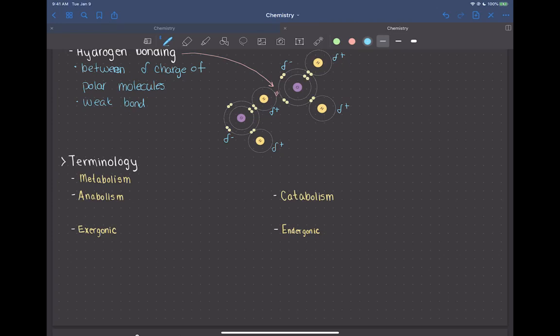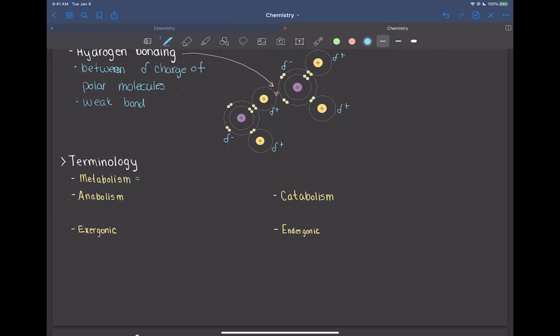Metabolism is, I'm sure, a term you've heard before. If I were to ask you to define metabolism, I would guess you would say something along the lines of your body using calories, things you eat, for energy. How quickly your body uses calories for energy, which is understandable. That's generally how we think of metabolism.